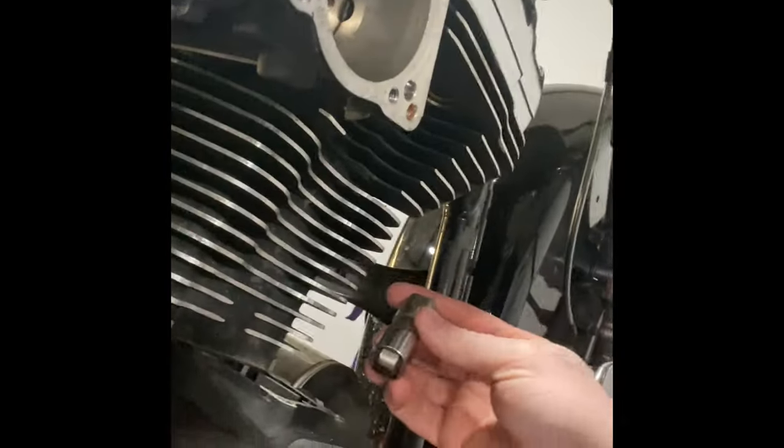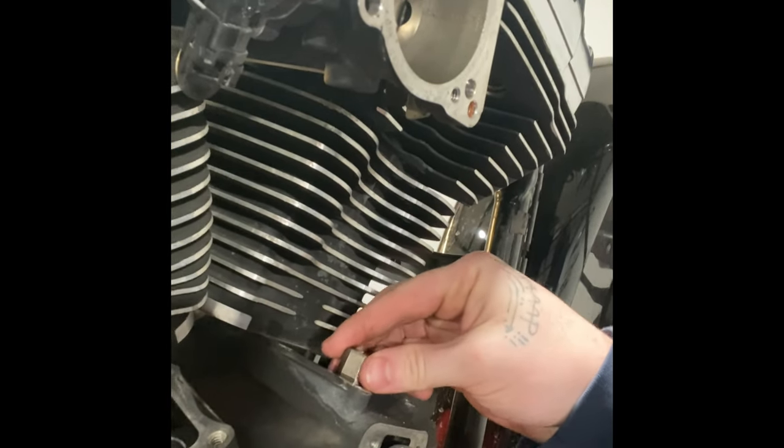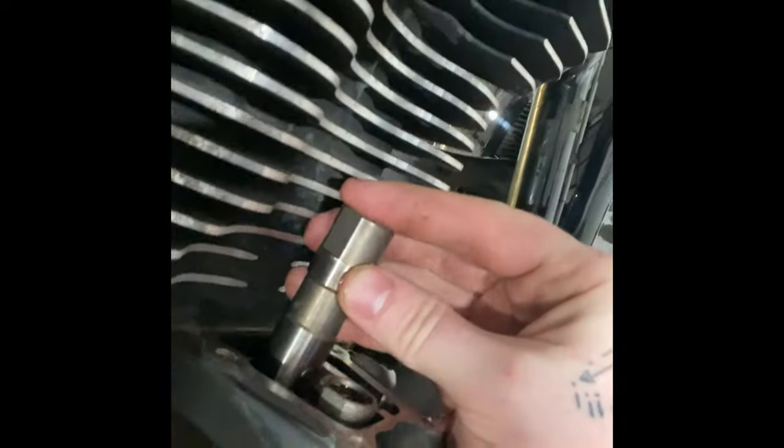We're gonna drop some of our brand new S&S lifters in. Here, you ready? Ready for the penetration shot? See that? There's the money shot, baby. You wanna do it again? Here we go.